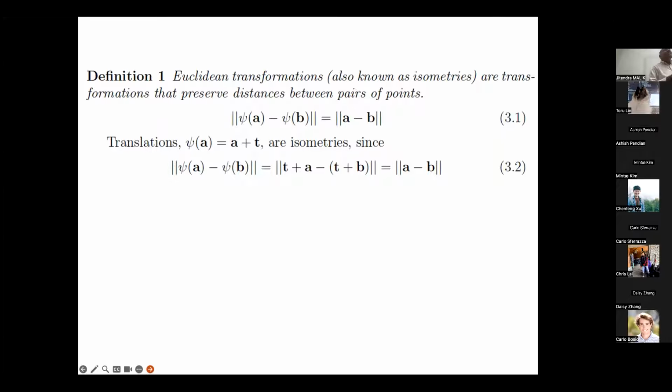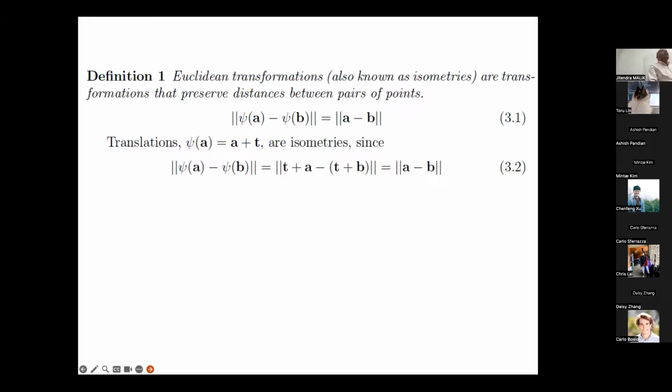Rigid body motions, there are a number of names for this in different communities. Sometimes these are called Euclidean transformations, because Euclidean geometry is all about what properties are preserved under rigid body motions. You can consider a triangle and you have the notion of two triangles being congruent. What is that? That's really saying that if you do a rigid body motion and they are the same, then the properties are the same. So Euclidean transformation is one term.